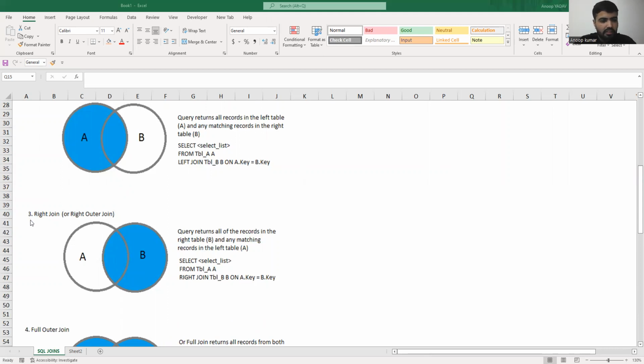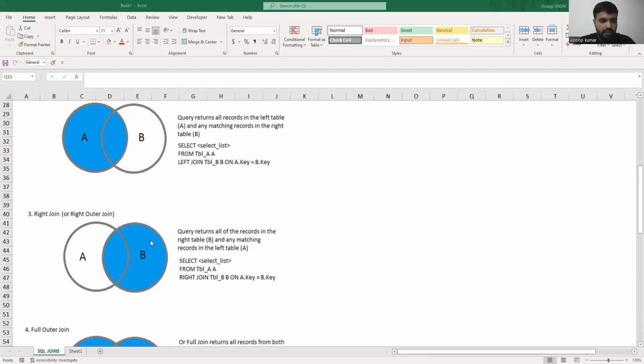Let me explain the third join, the right join or right outer join. The query returns all the records in the right table and the matching records from the left table.